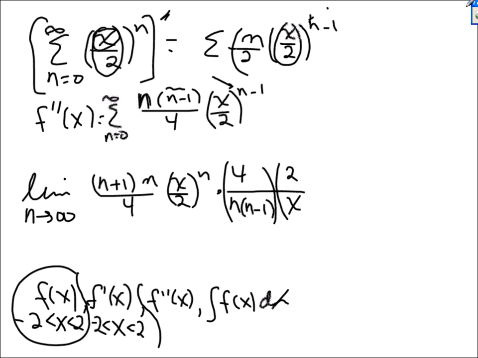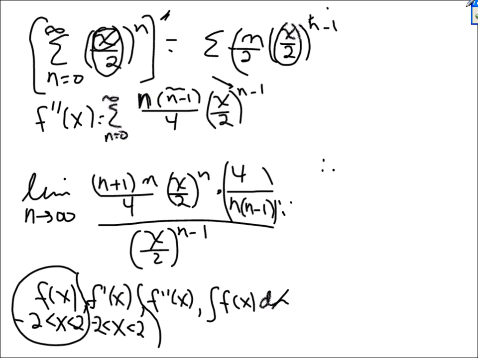2 over x to the n minus 1. Well, you know what? Some of these things can get multiplied, but I still want to divide by the n over 2. I don't want to multiply by the reciprocal of the x over 2 to the n minus 1. With respect to the x over 2's, the numerator on top is 1 more, so we'll be left with one x over 2. The 4's cancel, the n's cancel.